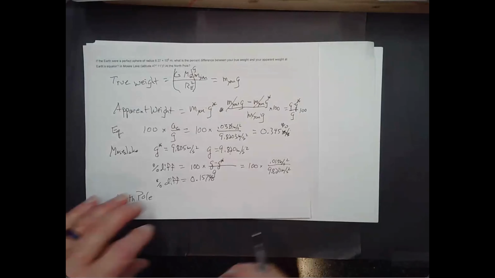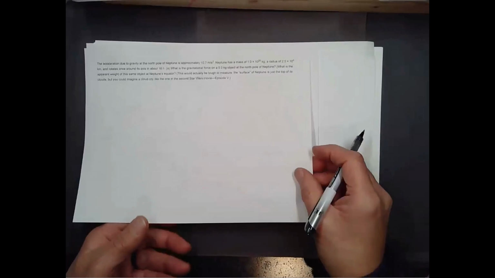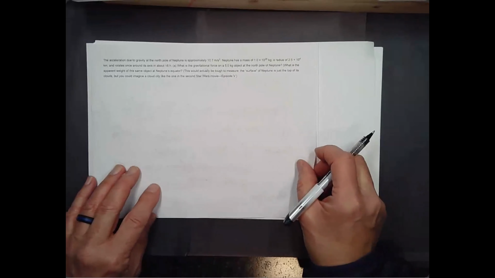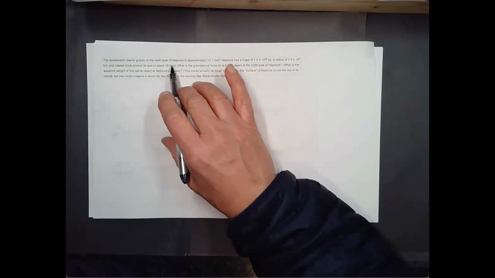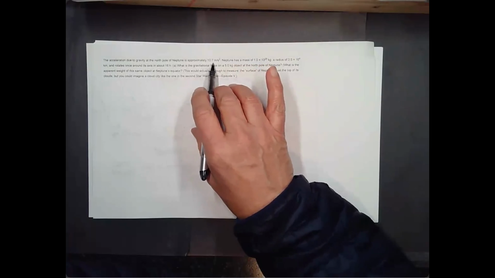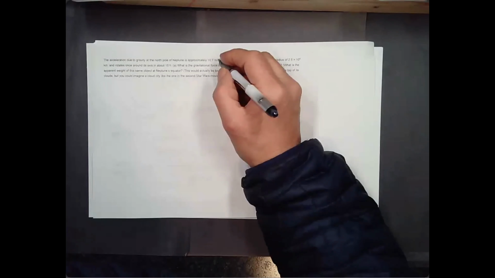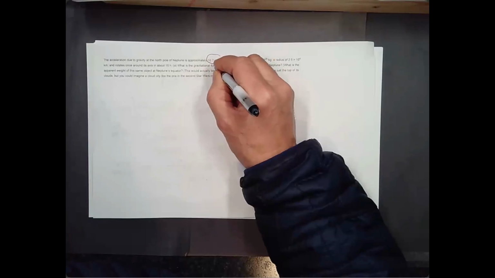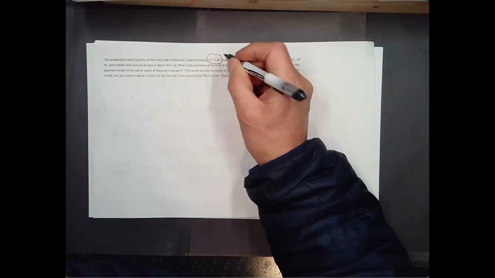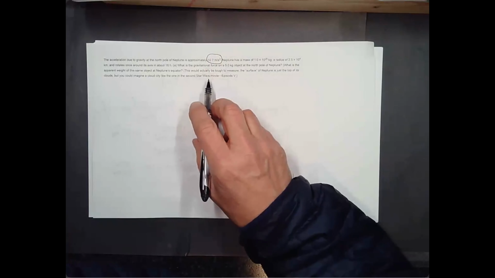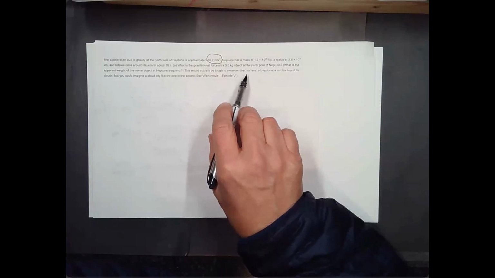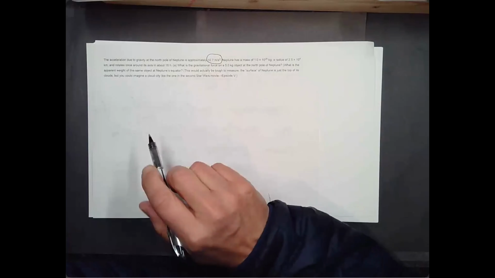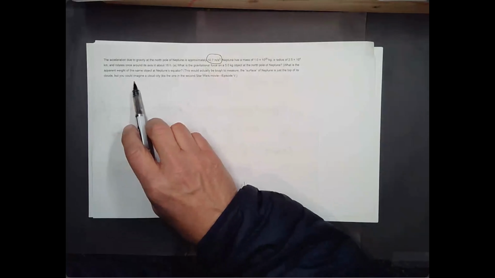The next problem in the example set has to do with the acceleration due to gravity on Neptune. And acceleration due to gravity at the North Pole of Neptune would be where there's no difference between the acceleration, the true weight, and the apparent weight. By the way, it would be tough to measure any of these things because the surface of Neptune is just the top of the clouds.